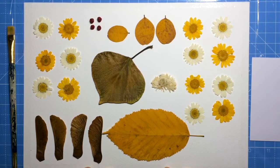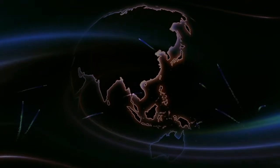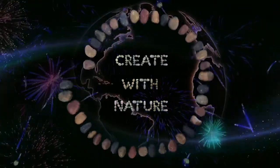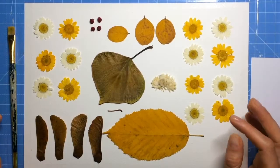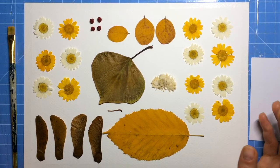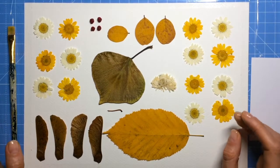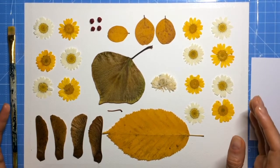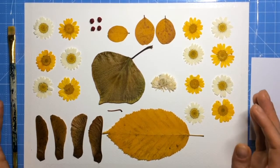So today I am going to create a dancing pig from dried leaves and flowers. As you know, according to the Chinese horoscope, 2019 is the Yellow Earth Pig year, and the pig is a symbol of luck and success. So I hope this year is going to be lucky and successful for you, fulfilling your dreams.